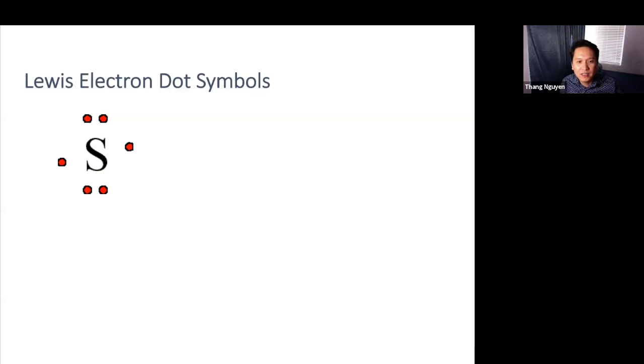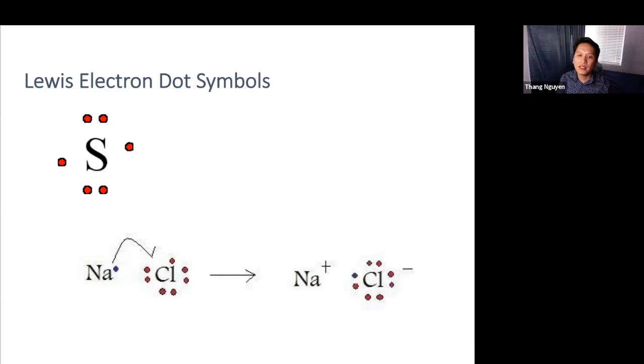So that's sulfur. So let's go back to look at our 2 examples that we looked at previously. Sodium has 1 electron, so you only draw 1 electron on the right-hand side. Again, it doesn't matter left or right or top or bottom. Chlorine had 7, so it looks like that. Once sodium gives away its electron, you can draw it like that. So sodium is now naked without any electrons, but then you know that it has 8 electrons as its octet, but we can draw it without electrons. Whereas chlorine, now you can see clearly that it has 8 electrons in its Lewis dot structure or dot symbol.